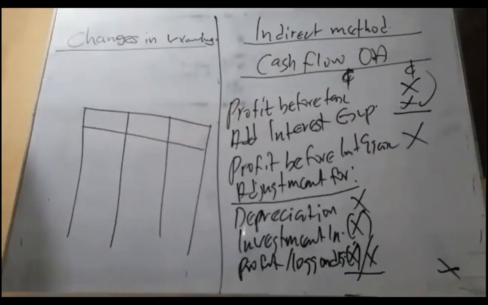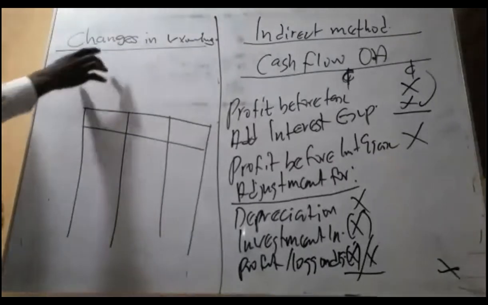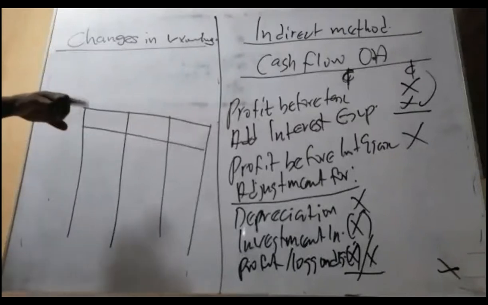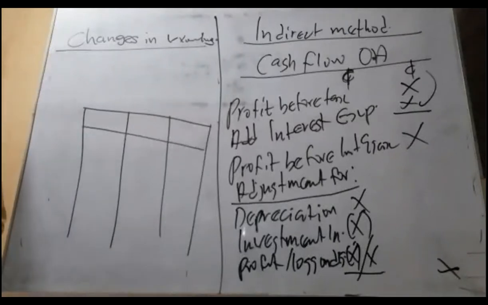Just that not all information will allow you to prepare the cash flow under the direct method. The direct method requires certain extra information. How do we get it? Like credit sales, like your purchases, like cost of sales. If I don't give you sales, I don't give you cost of sales or purchases, you cannot prepare the direct method. However, with the indirect method, I can just give you the profit before tax. That's all, in the income statement, and then I'll give it to you. You can easily prepare it. So that is it. Now let's perform this exercise.